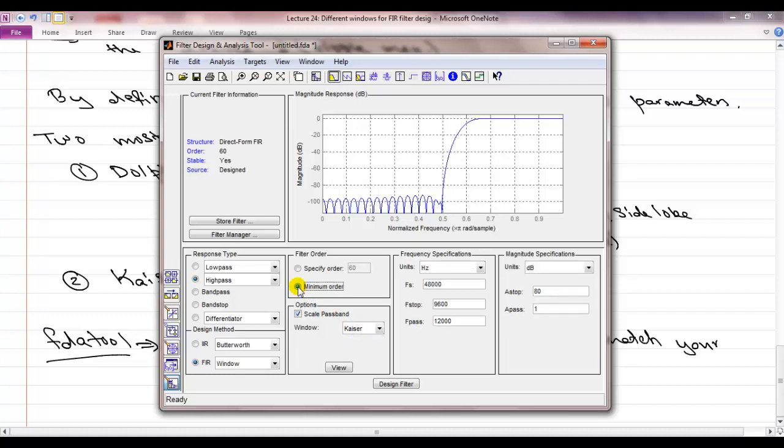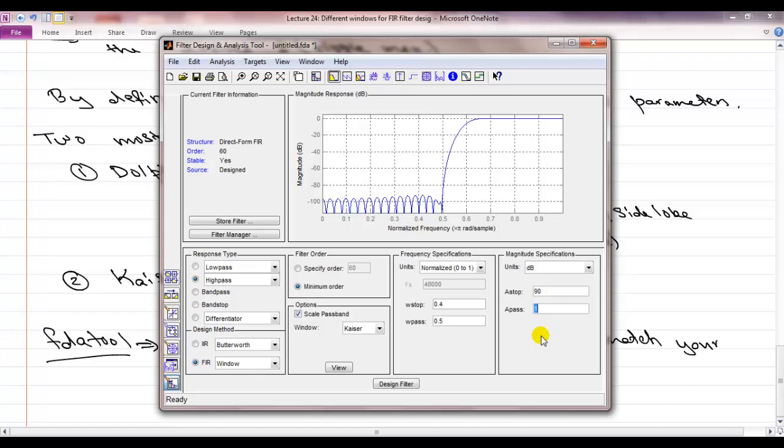What that toolbox does with minimum order is it automatically calculates those formulas for you. You give the specifications in this region. You say, I want my stop band to be, let's say, 0.4 to 0.5. You say, I want my attenuation to be, let's say, minus 90 dBs.